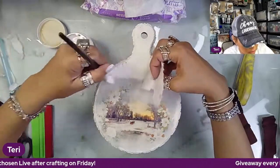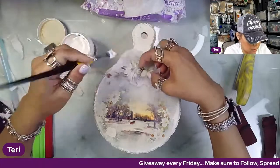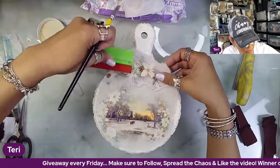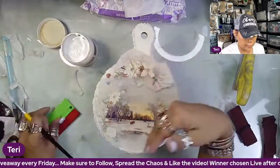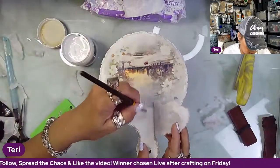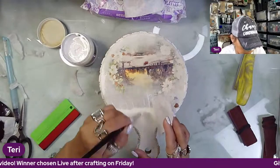So let's put some more medium down. And I'm gonna push the fibers this way because I want it to lay flat. I don't want the fibers to buckle.